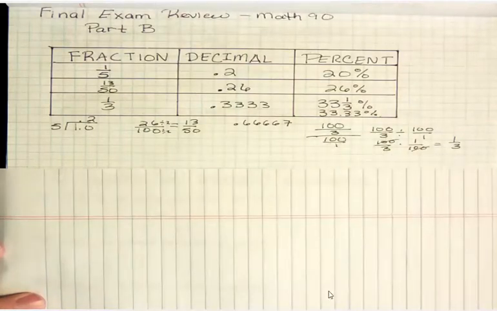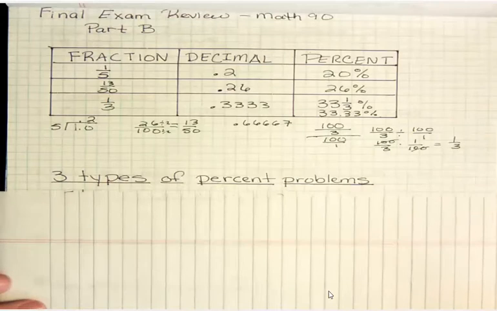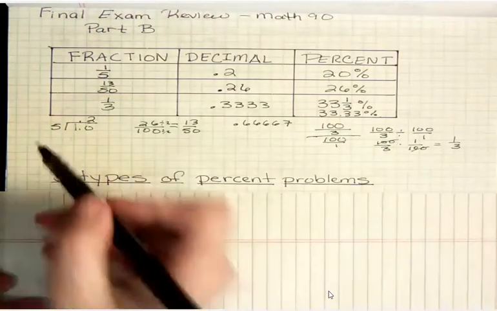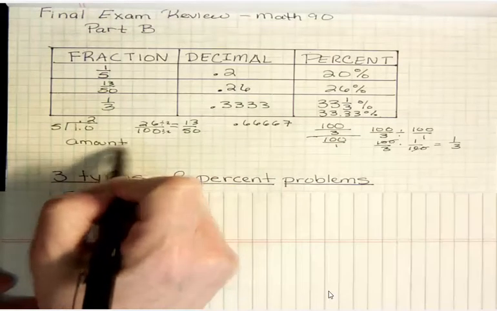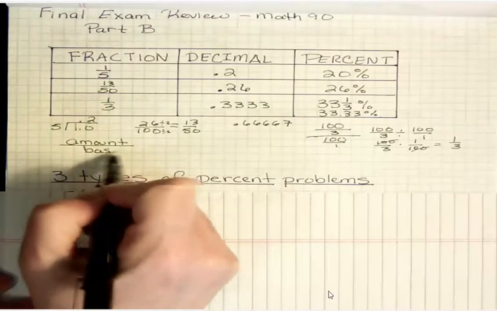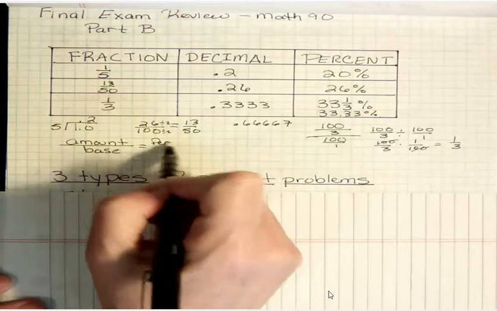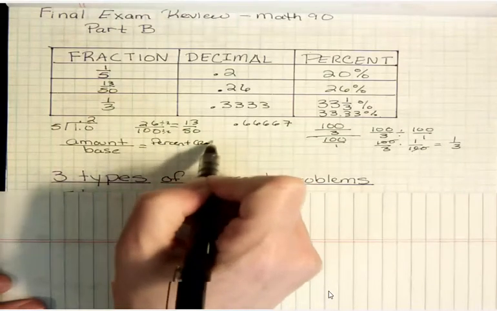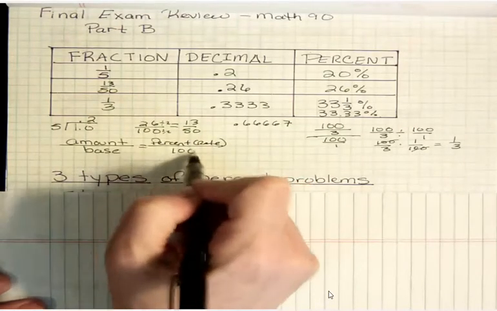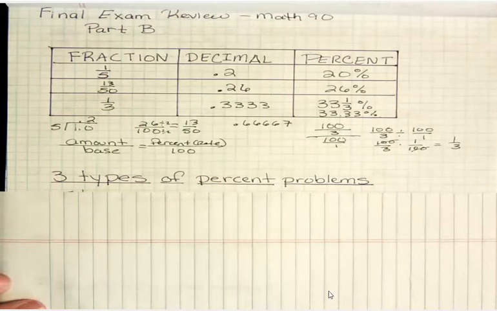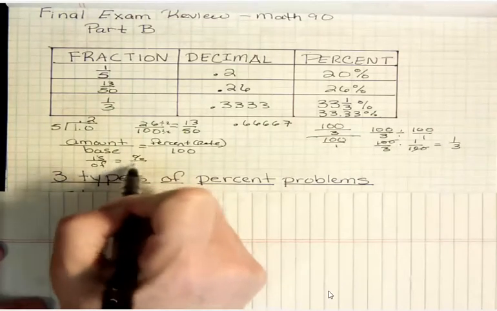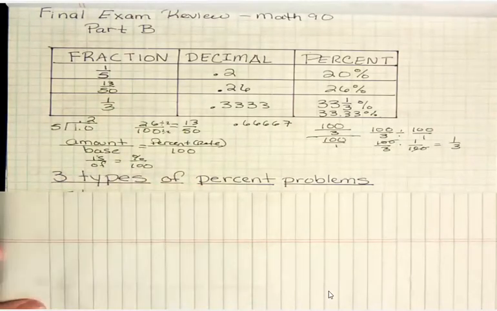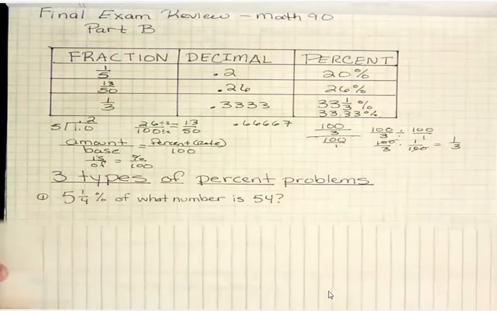It'll be exact. The next thing I want to talk about are 3 types of percent problems. When I talk about a percent problem, I'm talking about an amount over a base equals a percent, also called the rate, over 100. A shortcut way to remember that when it's in this format is: is over of equals percent over 100. So we can look for those words to help us figure that out. We want to set the percentage problem up that way.